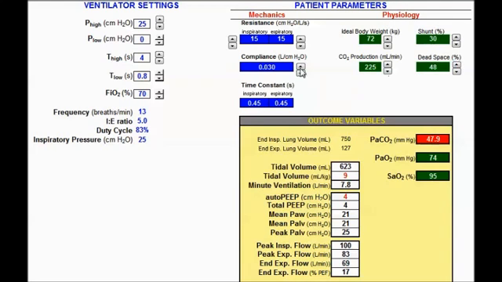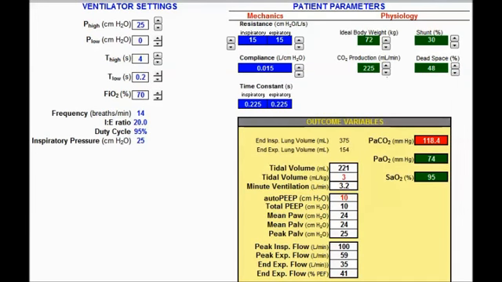Now let's change our compliance. We'll go back down to 0.2 again and change our compliance to 60. The patient has pretty much normal lungs. They're still on APRV. However, we should be taking them off APRV. And as you can see, our tidal volume's in the safe range, we've got quite a bit of auto PEEP. And I'm just going to go to the other extreme at 0.8. Tidal volume's unsafe, auto PEEP's unsafe. So that's the first set of values.